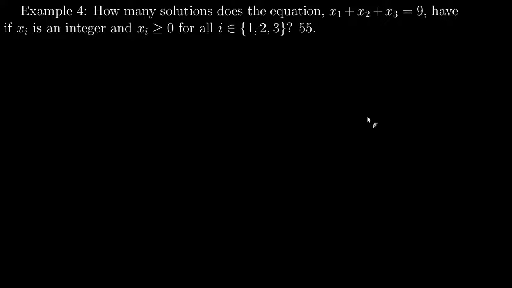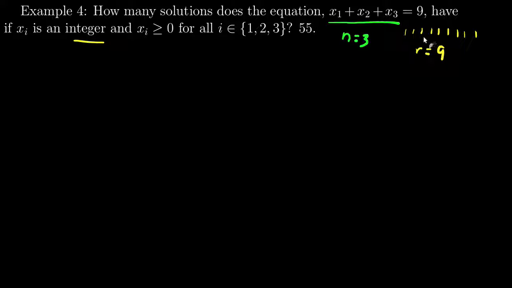Here's how we do this. In this, there are really 3 distinct objects, either x1, x2, or x3. So n is 3. I will choose numbers to be in those objects 9 times. Each number, so if I want integers, I can split this into 9 ones. And each one of these ones will either be part of x1, part of x2, or part of x3. I can't split any differently or any deeper because I need to stay in the integers.